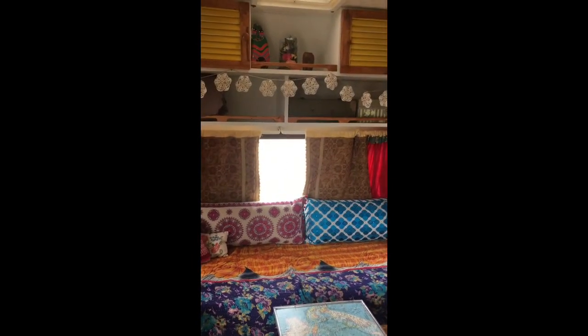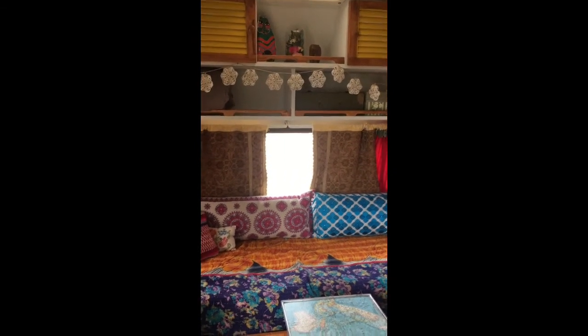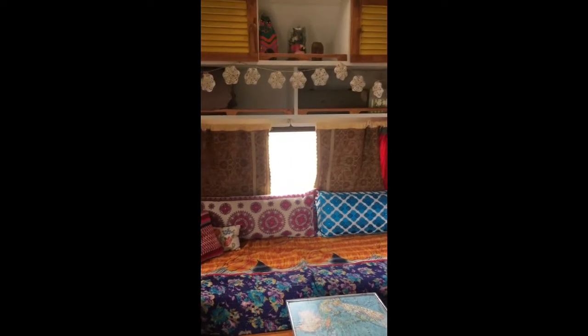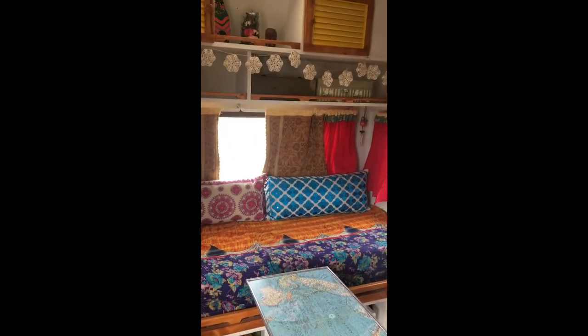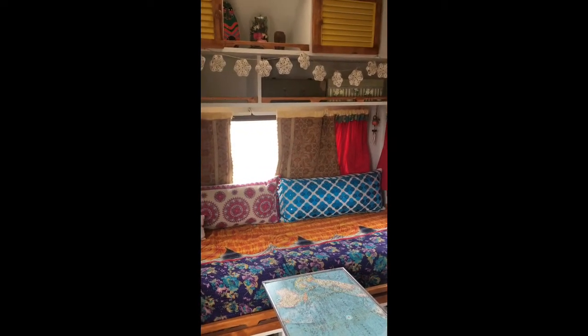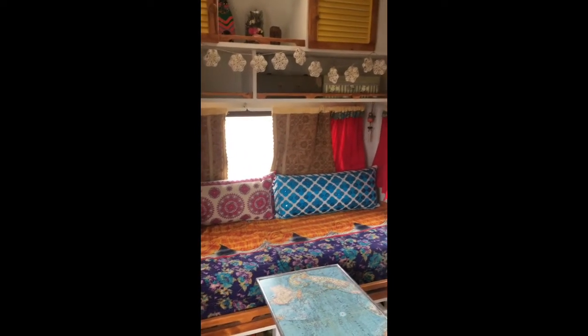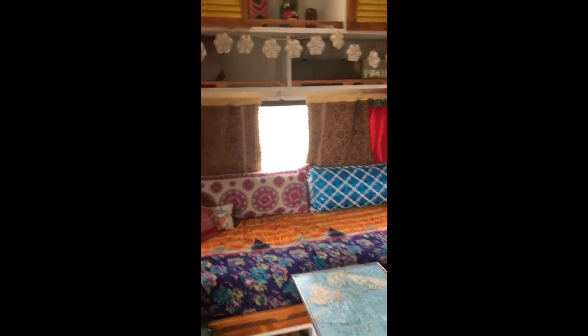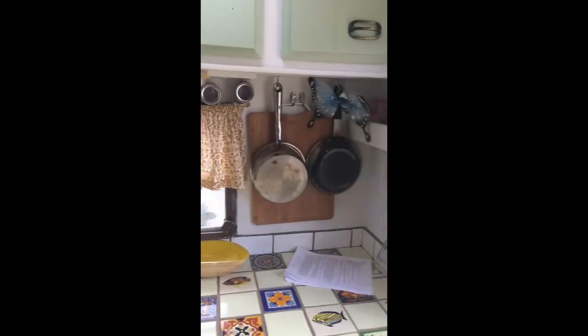I put real blood, sweat, and tears into it. For the roof, I had to make sure it wasn't leaking, so I applied sealant — I scraped off the old stuff and put on new. I'll post some pictures of the process on my Facebook page: Wildcat Sisters Heartsick Boutique. If you search 'Wildcat Sister' you can find my Facebook page, and there's an album showing the whole process of the camper from when I first bought it to now, where it's actually a functional home.